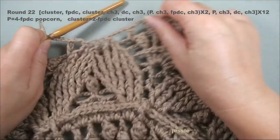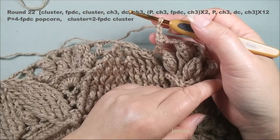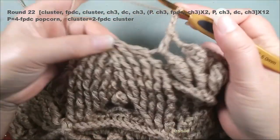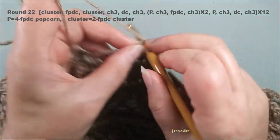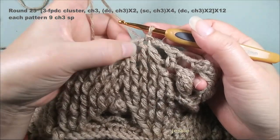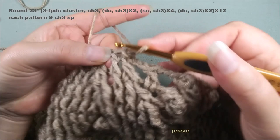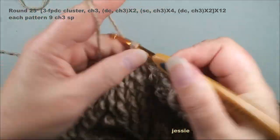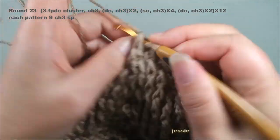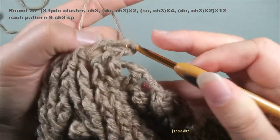Repeat here. Now we finished around 22. We finished this double crochet chain 3. We use first the cluster stitch, make slip stitch. We start to do round 23. We make this 1, 2, 3 together, chain 1. Cluster post, we do front post, single crochet. Chain 1, use for the first and finish the front post, the double crochet.